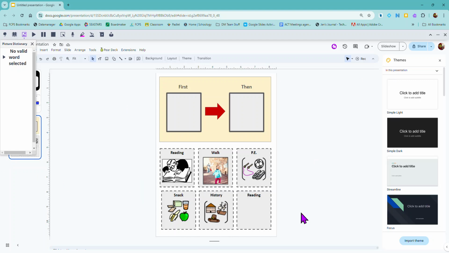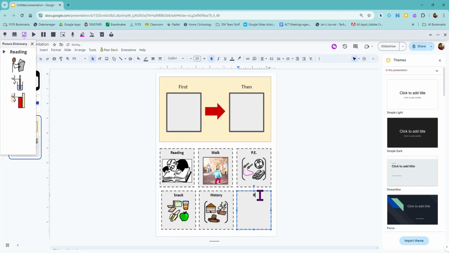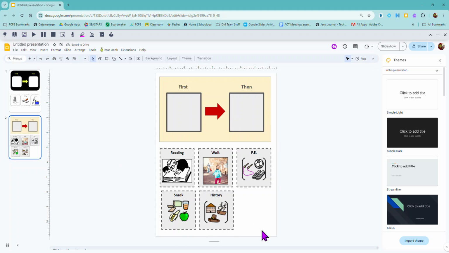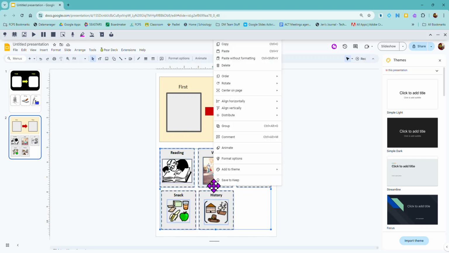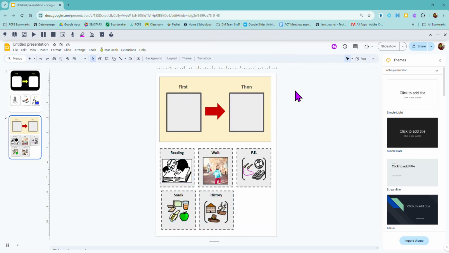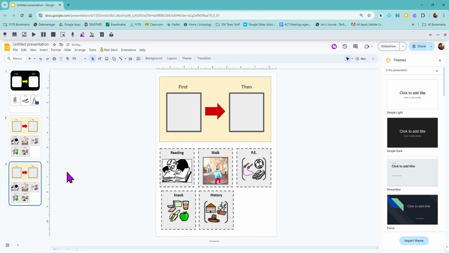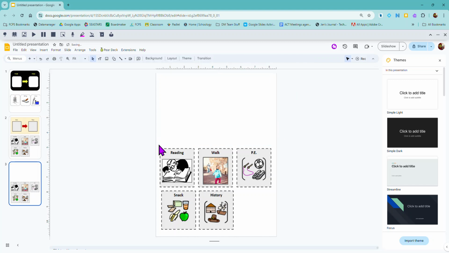And now that I've got some pictures in here, I'll just delete this one because I don't want to take too much time with the video. So I'll delete this button. You can put as many in there as you want. If you find you need additional space, you want more items, you can either copy and paste these buttons, or you can right click on your slide, duplicate the slide, and then just get rid of the top part and add more buttons in.